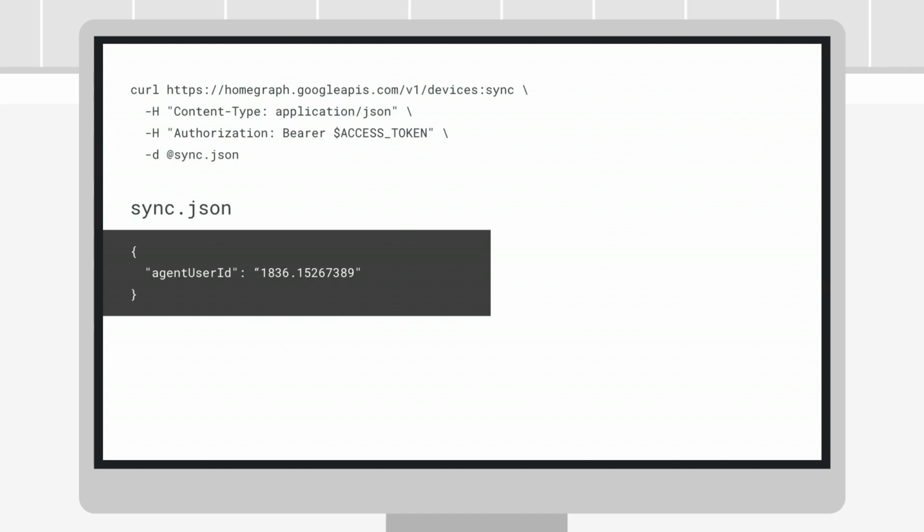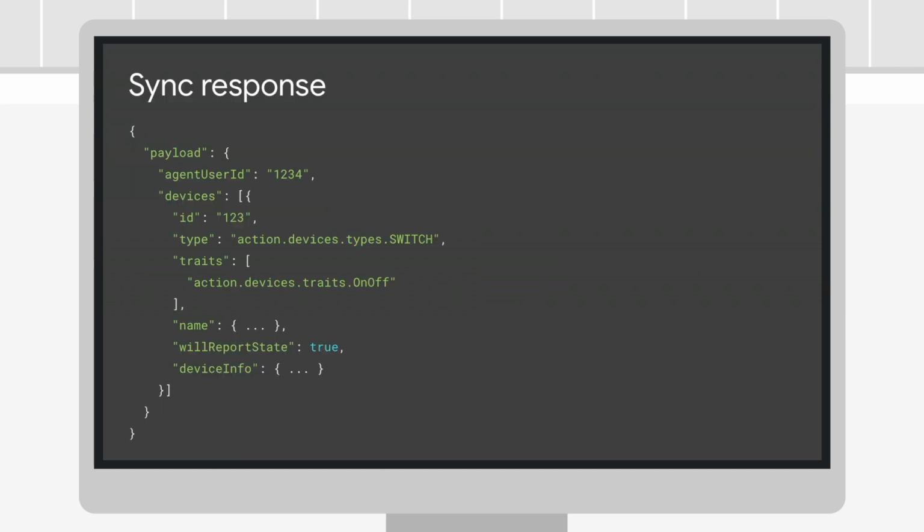For example, you can issue a sync request to Home Graph to inspect the metadata for all of your devices assigned to a given user, such as the device's type, traits, and attributes. The response contains the full list of user devices provided to Google since the last sync intent. If the data from this response does not match what you expect, there may be an issue with your sync response, or you may need to call the Request Sync API to report user-initiated changes.